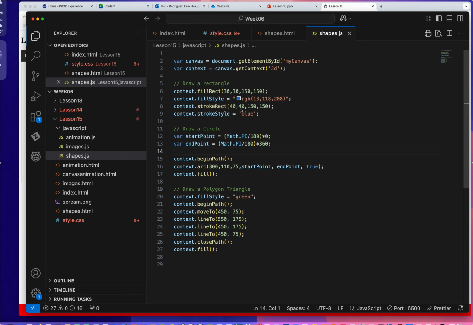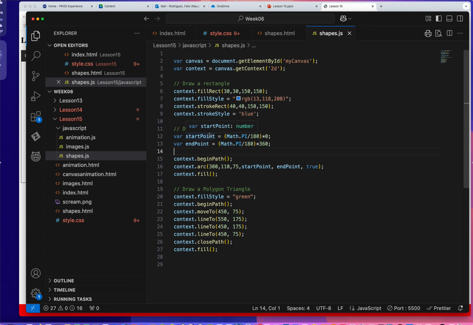I offset it by 10 pixels each way, but it's the same size, so that gives it that 3D effect that you saw. And again, the style is also going to be blue, so the border that it draws looks black, but it's really blue. So that's how I drew the two rectangles. This is the first rectangle, and this is the second one that you saw to give that 3D effect.